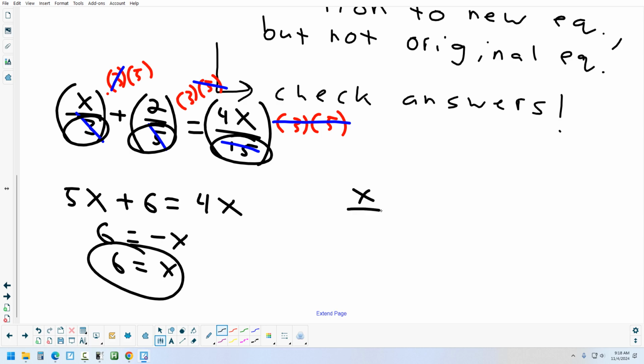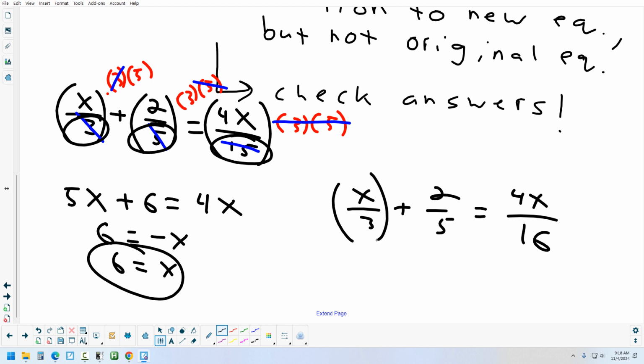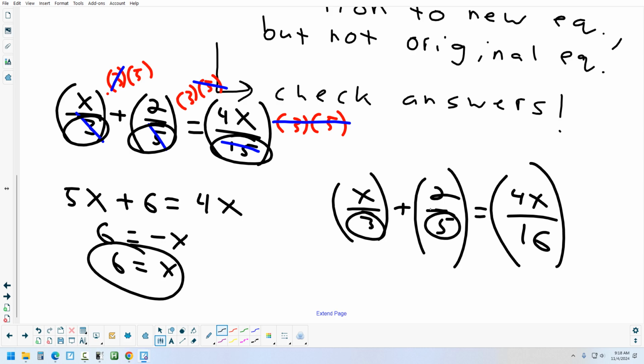Like if you had something like this, the least common denominator is not 15 now. It's the product of all 3 of those, right? That is a denominator: 3 times 5 times 16. So in that case, you'd have to multiply this first one by 3 times 5 times 16. The second one, 3, 5, 16. And the third one, 3, 5, 16. Then it just gets a little bit messier because the numbers get a little bigger. But most of the problems I give you, this number times that number will equal that number. So that eliminates that problem.